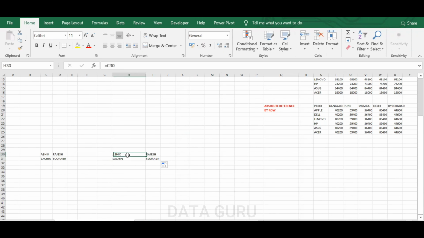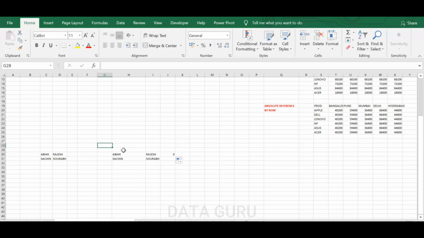Why is it happening? It has taken the cell reference of column C, row 30 here. When you drag this, it becomes D30. When you drag this, it becomes C31. When you drag this, it becomes D31. But when you drag this to the right, it shows 0. Why? Because there is nothing in E30. E30 is blank here. It is called relative reference because when you drag to the right or down, it looks for the cell reference.